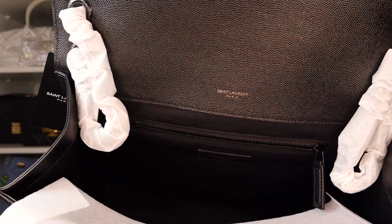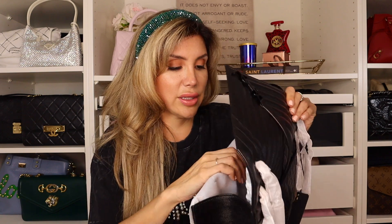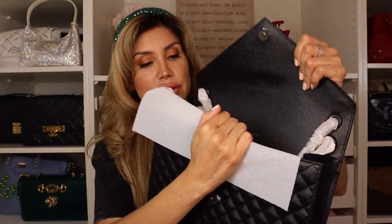Inside it says Saint Laurent Paris. It doesn't have any dividers or anything inside, so you could just go ahead and use it freely. One of the reasons why I love this bag — when I saw it in a photo, I noticed the tri-effect: you have the pattern going this way, then a quilted pattern down. I love things like that. This for me is actually classic, but with a chic, edgy touch — like a little sprinkle, like the luxury fairy came and said, 'Here you go, honey.'